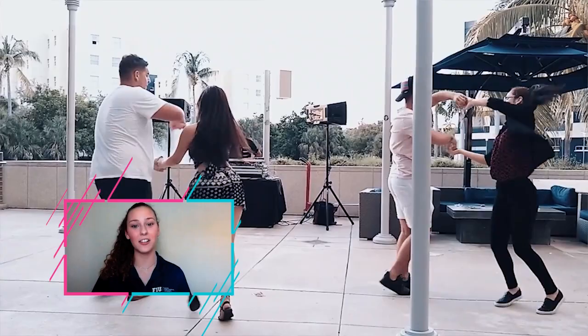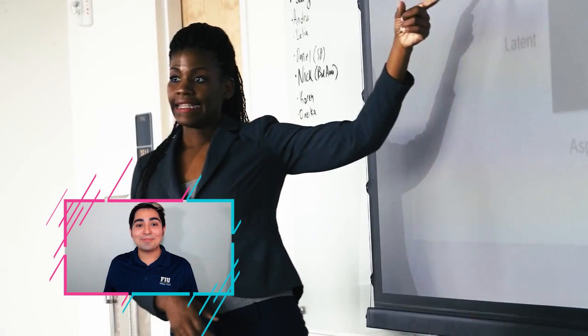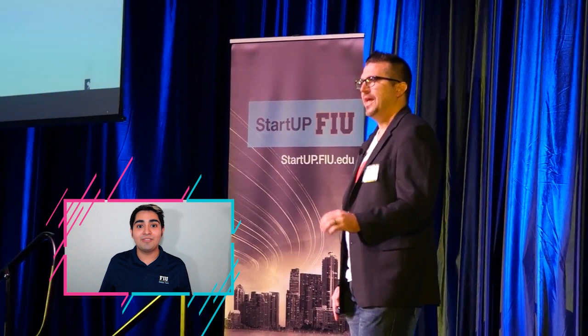Continuing here we have our MARC building, short for the Management and Advanced Research Center. Within the MARC building we have our Alumni Association, which has 215,000 alumni across over 139 different countries. We also have Startup FIU — our own little mini Shark Tank on campus. If you're looking to start a business and have an entrepreneurial spirit, you can meet with a panel of judges who'll give you feedback and critiques, and if they think your idea is feasible, they'll even give you some seed money to get started.